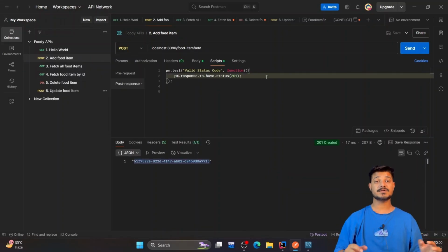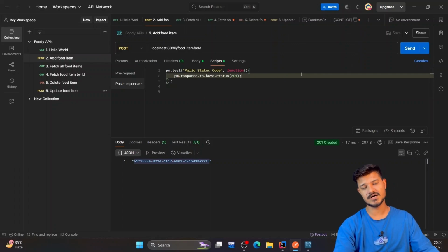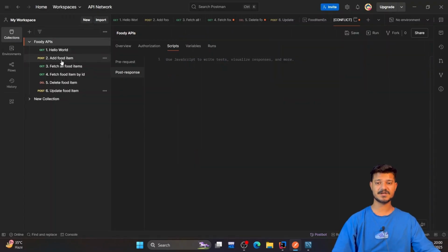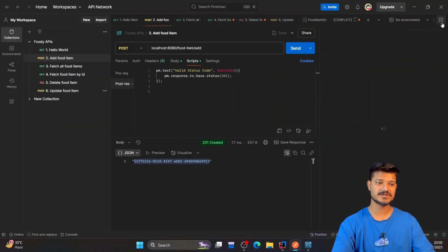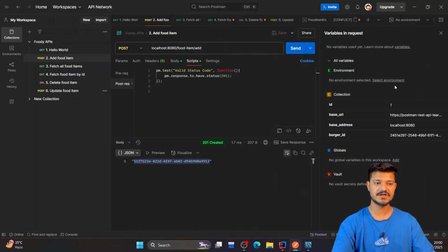So how can you do that? Whenever you are getting a response or result, you can save parts of it, and there are different ways you can do it. Either you can save it as a local variable, as a global variable, or store it as a collection level variable, or an environment level variable. Whatever variables you want to save or already have saved, you can see here under variables in the request. If you click here, you can see environment variables, nothing, collection variable 4, global 0. So we have collection level variables and those are 4.